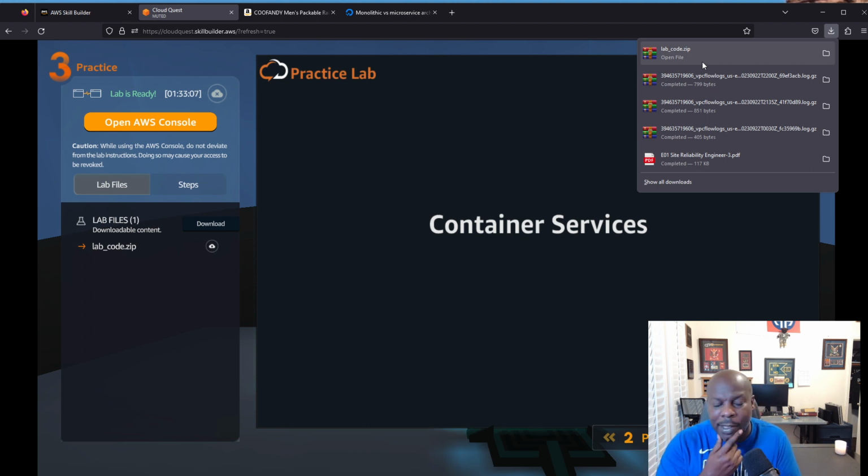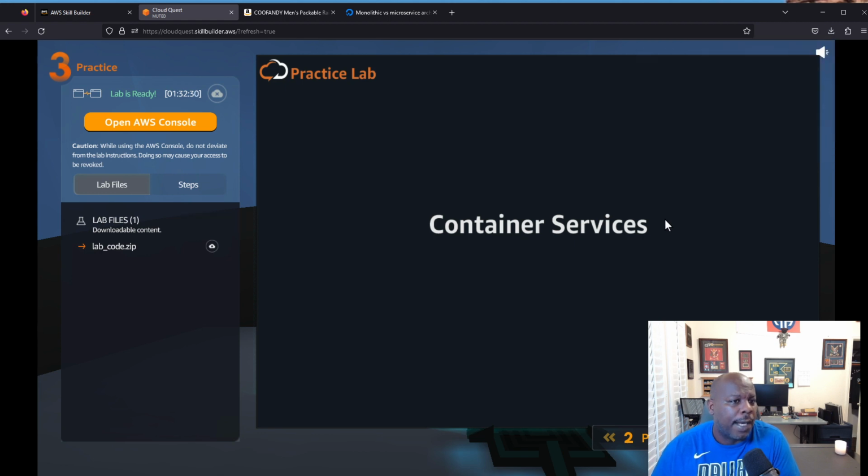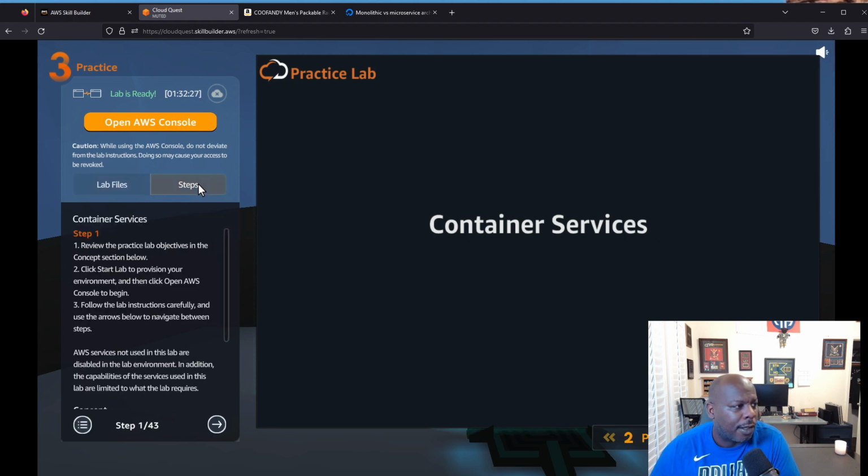Now, if this is the first time that you're watching this exercise, and you're using a Windows computer like I am right now, and you don't have an extractor for zip files, then you can go to the Microsoft Store and download an application called 7-Zip, and then you can unzip it like that if you're using Windows. And if you're using Linux, then you just type in the command and it will extract all the files. Outstanding. All right, now we have our associated files.